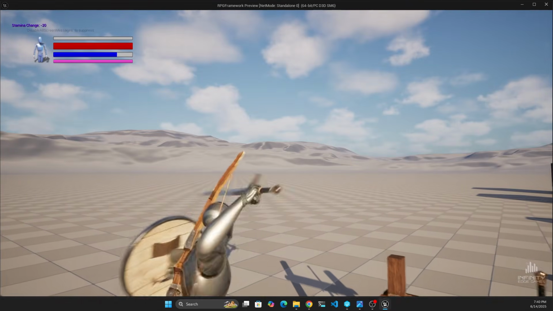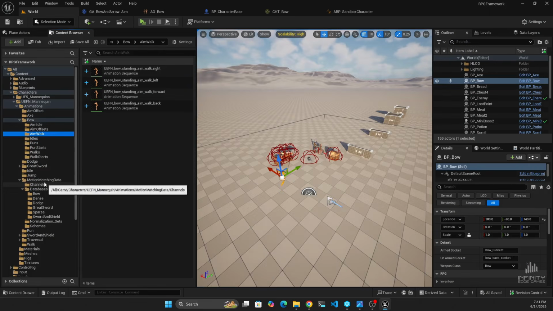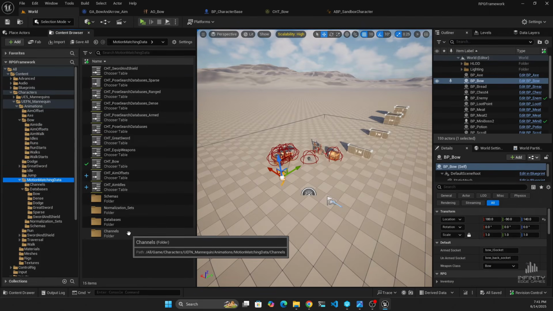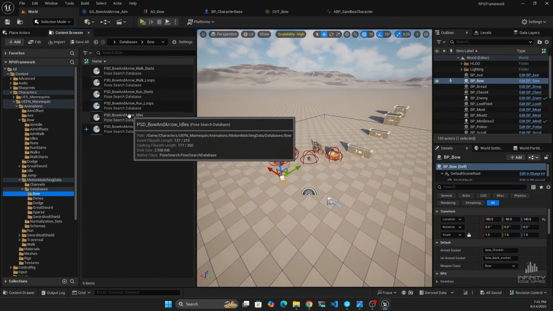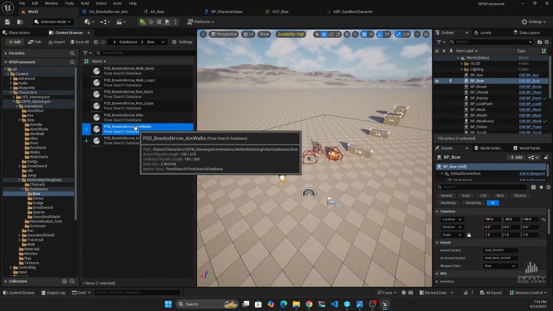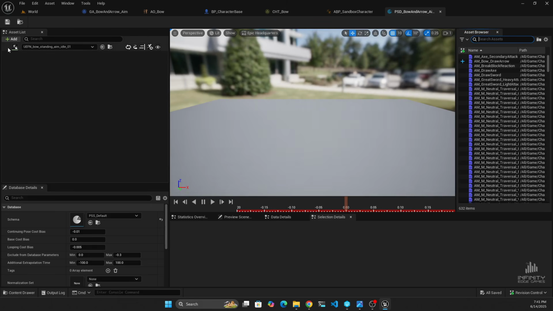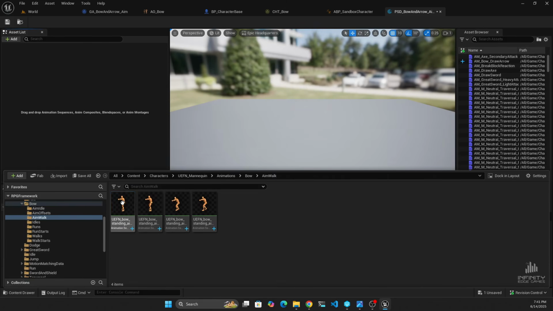You can also try walking while aiming. In this case, you'll see a blend of bow walking animations with the bow aiming pose applied to the upper body. If you prefer to use the dedicated bow aim walking animations downloaded from Mixamo, you can create a new pose search database for them and update the bow walking states to select these animations when the character is walking and aiming. However, keep in mind that in this setup, only the lower body will play the walking animation, while the upper body stays controlled by the aim idle animation.